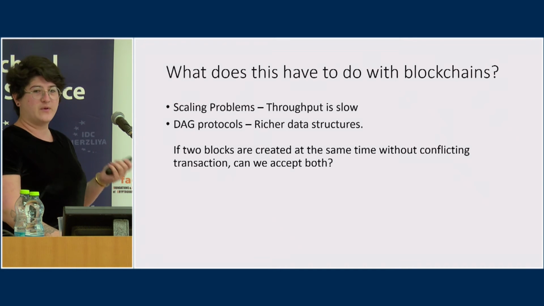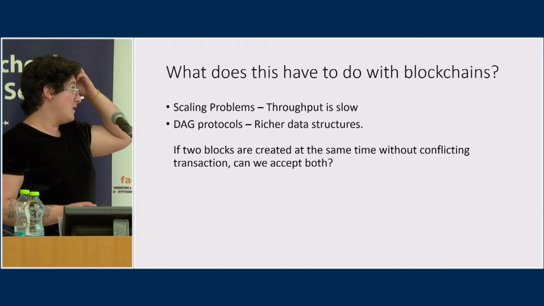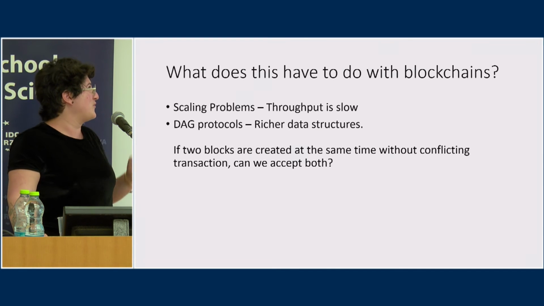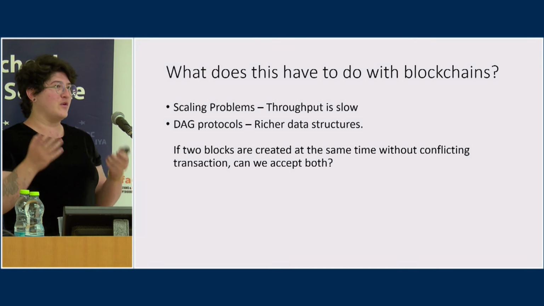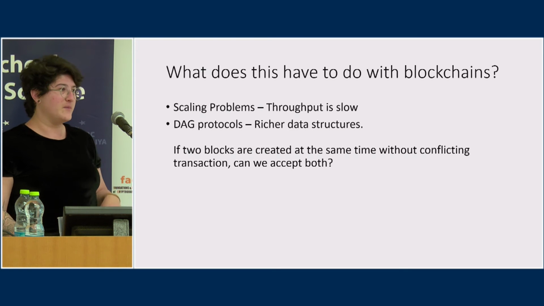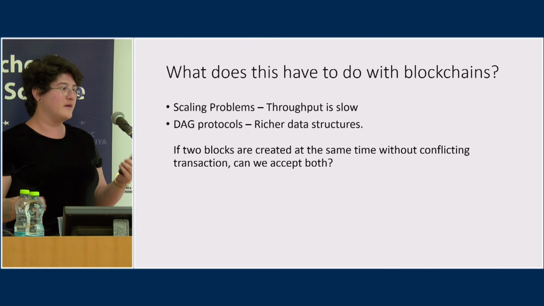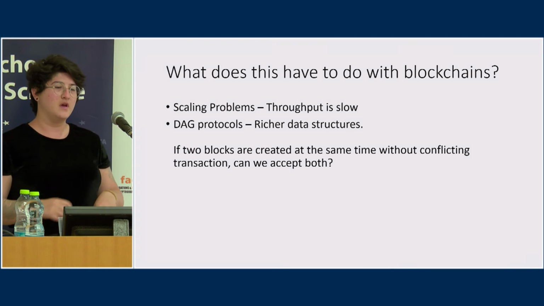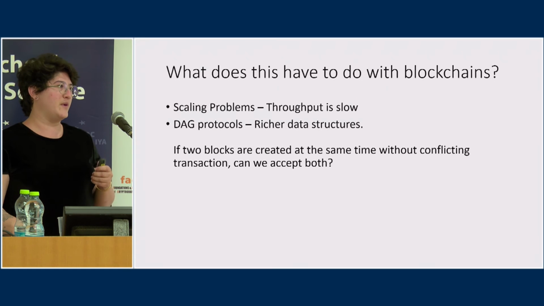So why are we talking about this with regards to blockchains? I assume that everybody in this room knows about blockchains and DAG protocols. So whenever we talk about the DAG protocol, there are blocks coming in at any given time. And as opposed to maybe just the basic chain protocol where there is some very strict order, and we can just use the longest chain rule, with DAG protocols, we have to have some richer voting rule about which block we accept and which block we reject.